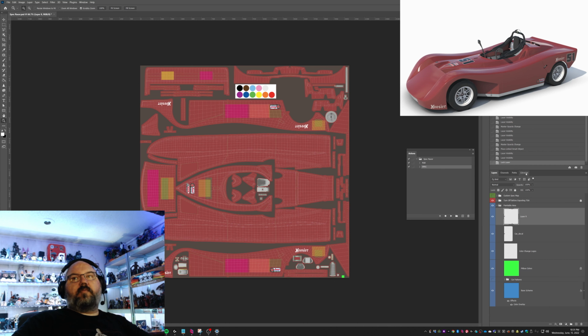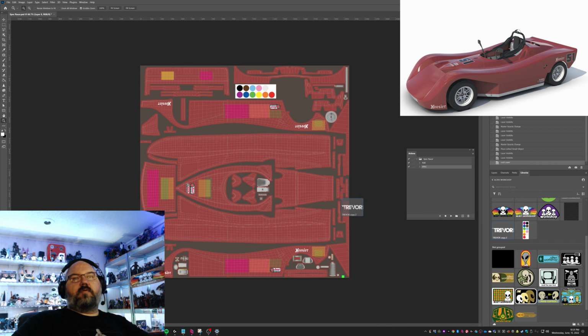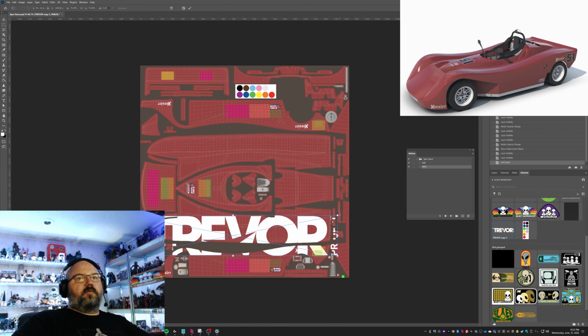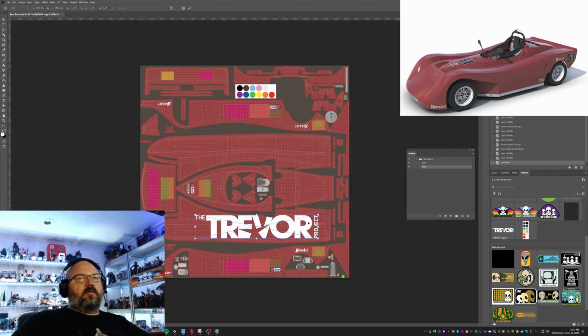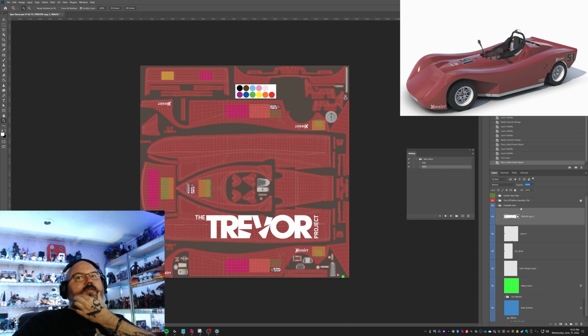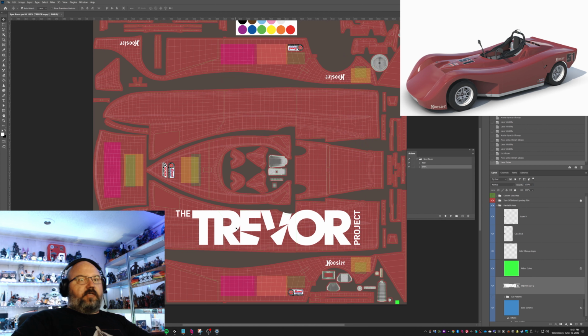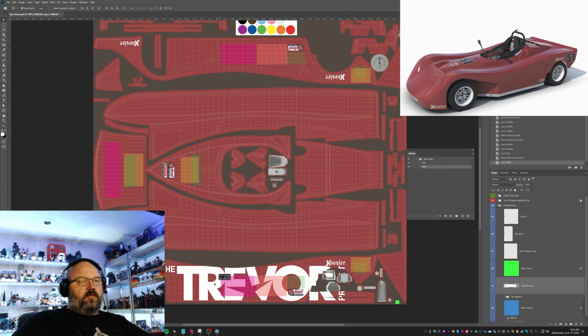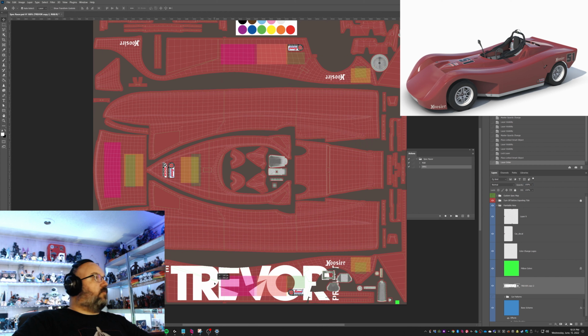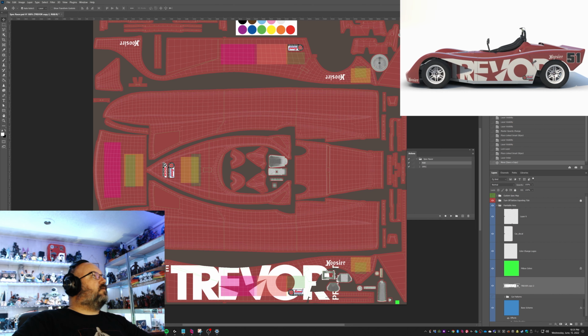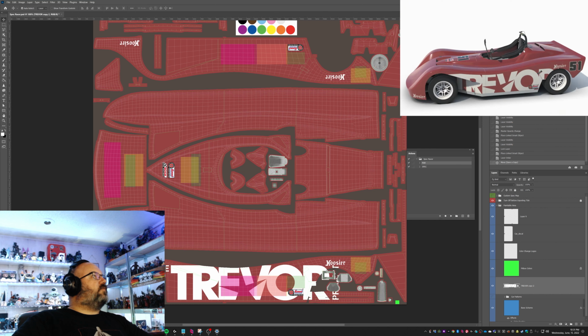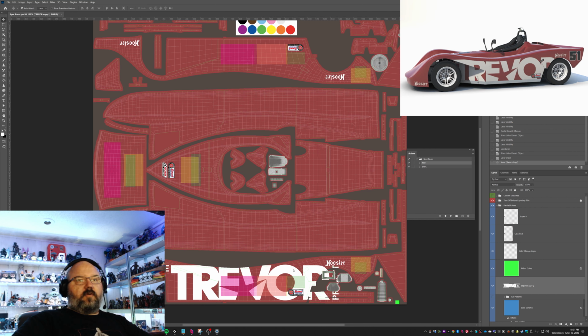Now that we're in here, I'm going to go ahead and grab the Trevor Project logo, drag that over, and roughly scale it. Back to my layers, and it's in the paintable area, so that's good. Drag it down here. Let's find a place for it. That won't work, but that would be kind of cool. That's kind of neat. I think for a different theme, it might be good. I'm going to keep it more traditional with how the other ones I've been doing.